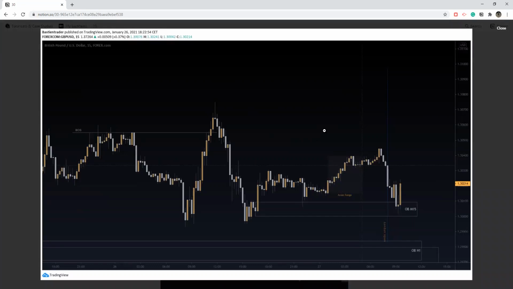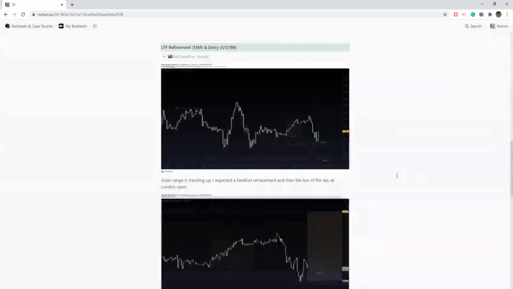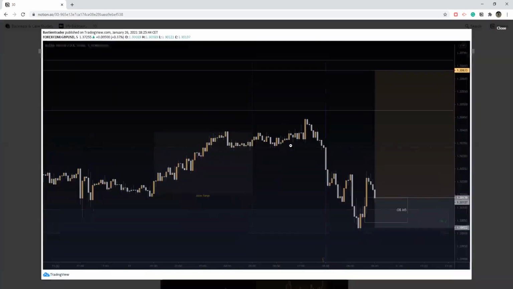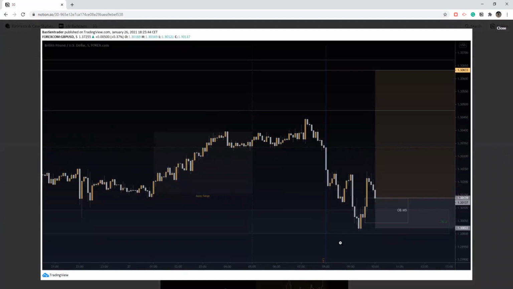Yeah, okay, so this can definitely work out, but it can definitely even manipulate to the downside. So I like the OB. It broke structure. It was tapped already. It kind of reacted, started pumping up, and then it taps again, and it shows some bullishness. And knowing that we have these equal lows right there, that's something to keep in mind. But let's have a look at the entry setup actually to see if it's good.